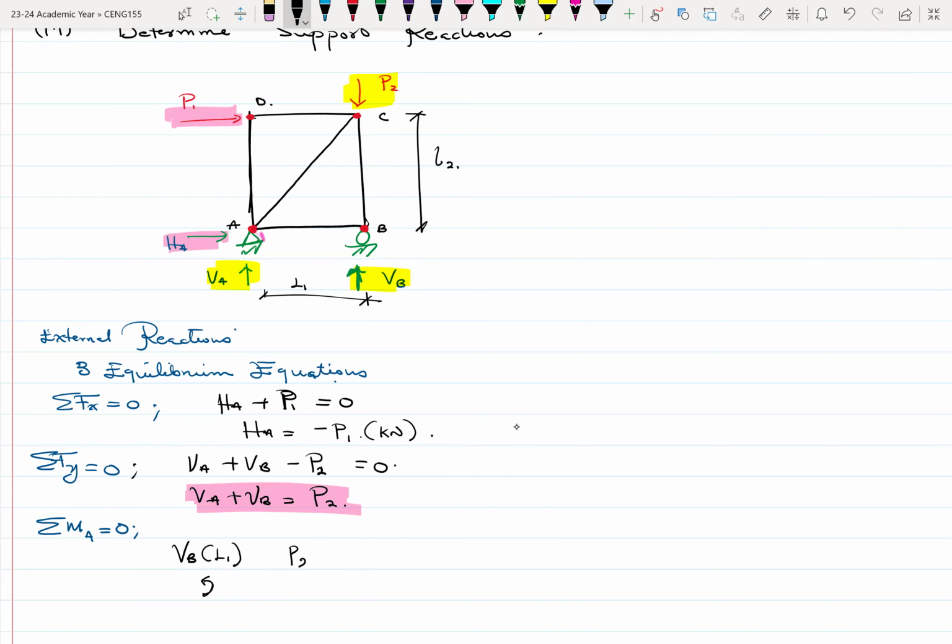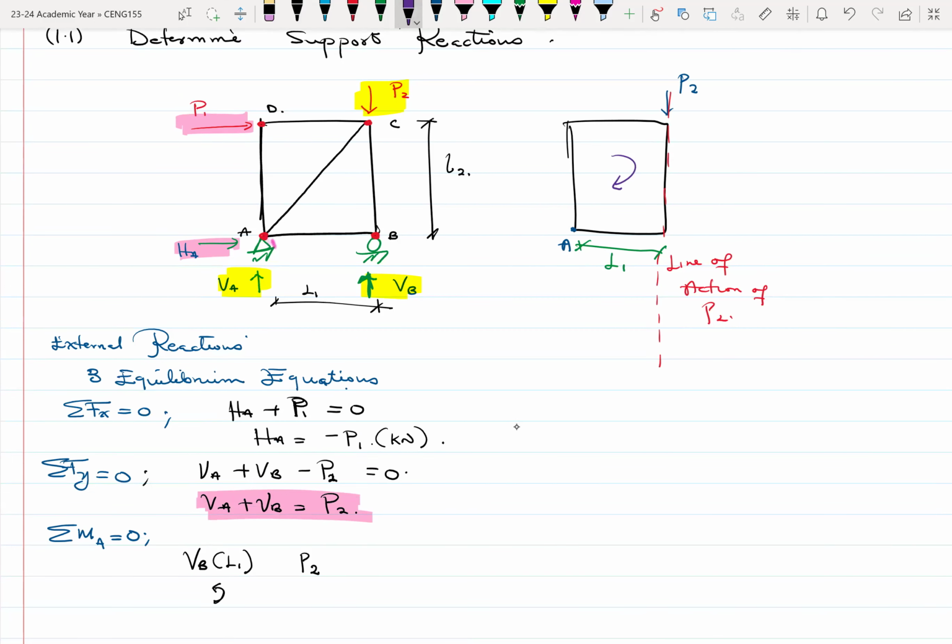Okay. Now we have another load P2. P2 is acting... let me just redraw this quickly. So we have P2 acting over here. I want to find the moment about A. The line of action of P2 is this. So the perpendicular distance between A and the line of action of P2 will be the same as what? L1. Now, if you hold A and then you push P2 downwards, it will cause your truss to rotate in the clockwise direction. So it becomes P2 times L1 in a clockwise direction.